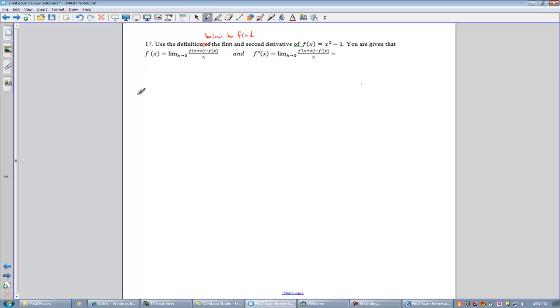Okay, so let's do this. You're given f prime of x is equal to the limit as h goes to 0 of f of x plus h minus f of x, all divided by h. And so the first step is just to do what it says, and what it says is write down the limit as h goes to 0, because we haven't evaluated the limit yet. And f of x plus h means wherever you see an x, you replace it with x plus h. So here I have x squared, so I'm going to replace that with an x plus h squared, minus 1. Remember, a function's a rule. The rule is whatever's inside here, you square it and take away 1.